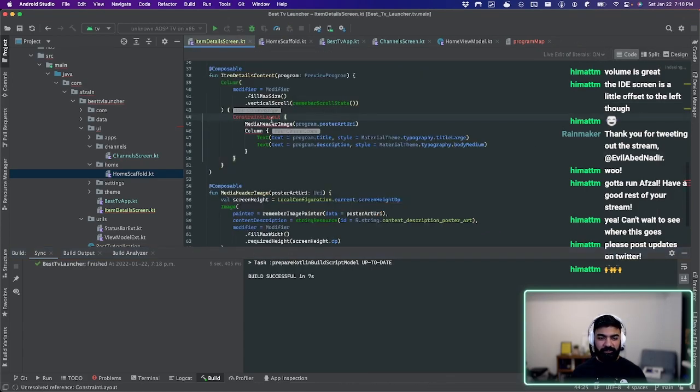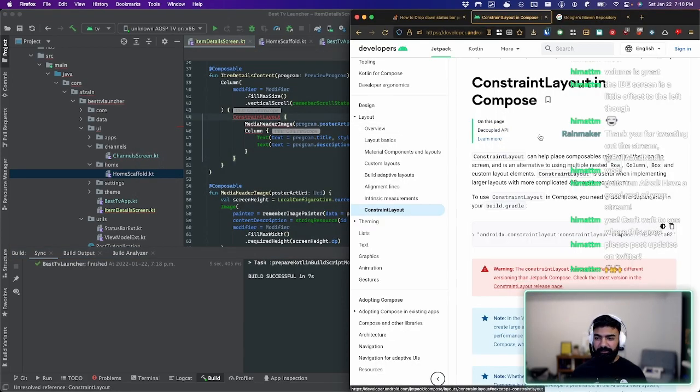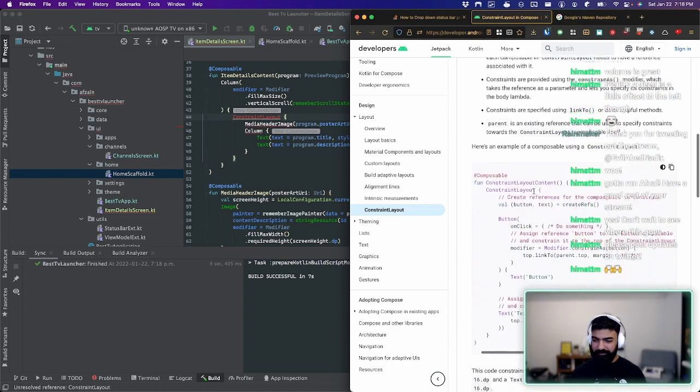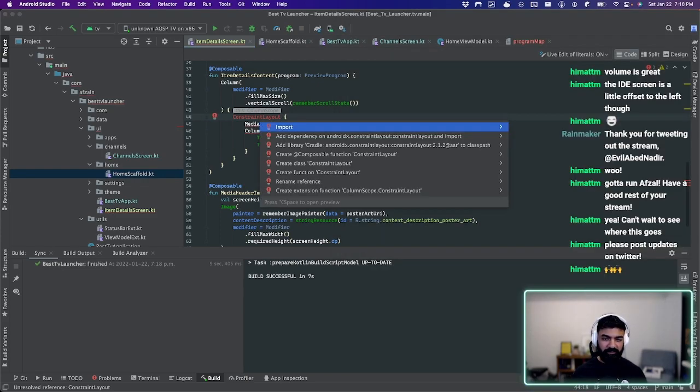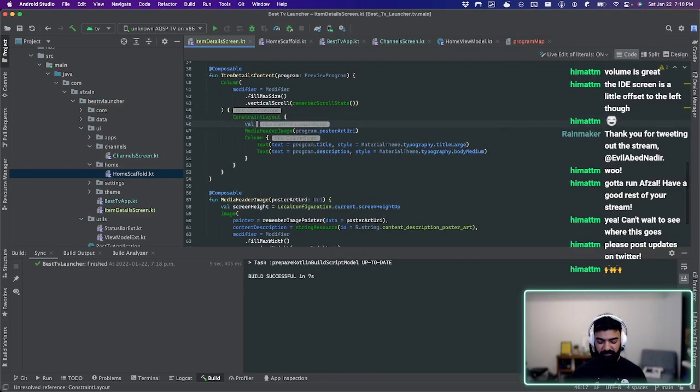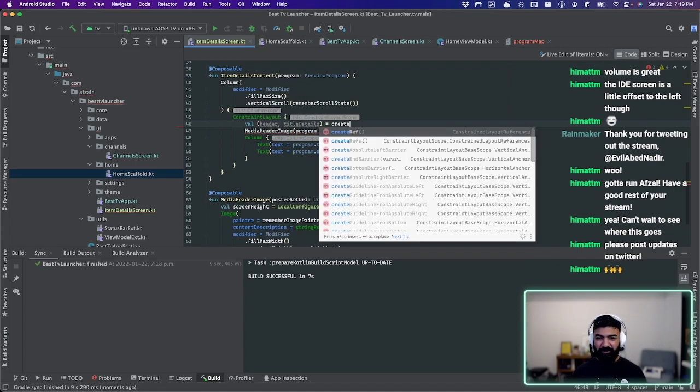Okie doke. And where's that example? There we go. Constraint layout, create refs, do things with refs. Got it. Header and title details. Can't come up with a word right now, but that'll have to do.